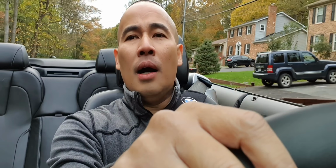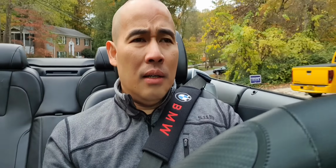I'm really excited that I was able to get this, because there are so many base models when I was shopping for this, but finding one with the Competition package is really hard, because people have to shell out another 7,300. And I think a lot of people also get the Executive package, which costs around 4,300 to 4,500. So if you buy the base model and want to add the Executive package, you have to add another 4,300 or 4,500. Then adding the Competition package will give you another 15 horsepower, so you will get around 575 horsepower.